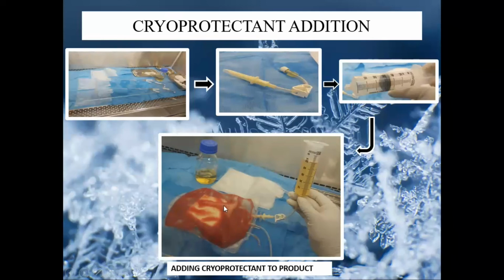Suppose it is 250 ml of stem cells, you have to make 250 ml of cryoprotectant. Then, removing the top of the Duran bottle, you pour it through the syringe. Got it? This is how you add. Then you unclamp, so it slowly goes down into the stem cell bag, and you mix it at the same time with your hands, so that an adequate and equal amount of cryoprotectant mixes with the stem cells. All these steps are very important, because if you are not doing it properly, there will be crystal formation. It will affect the viability.